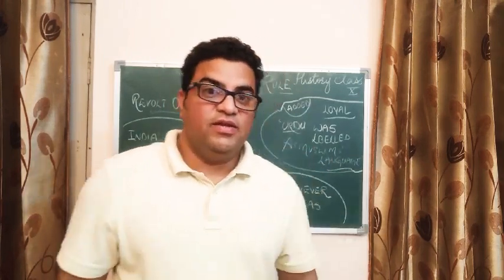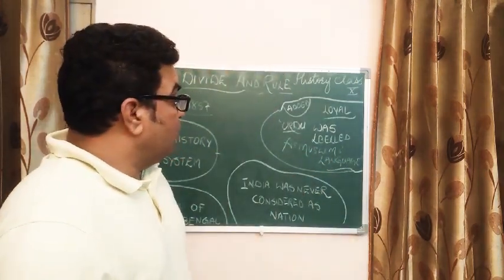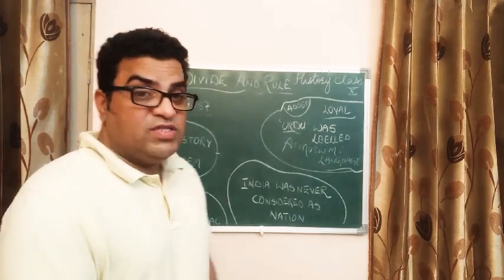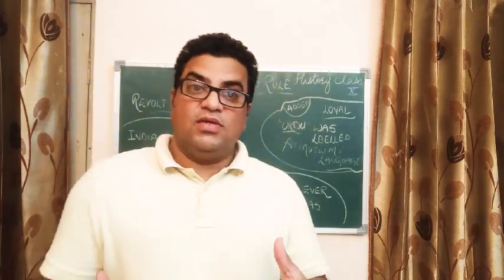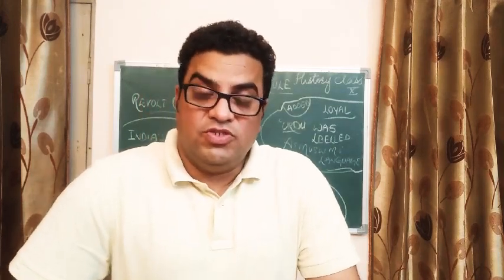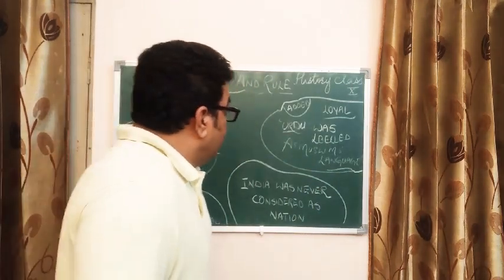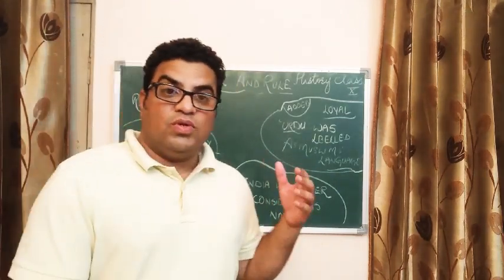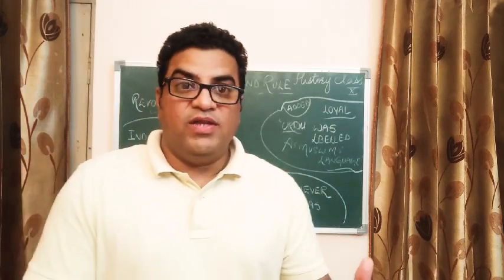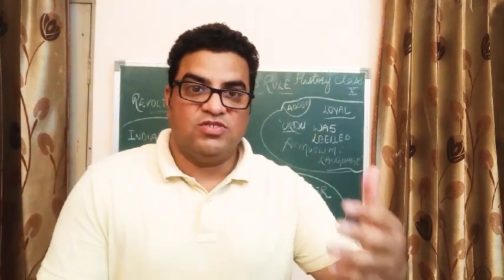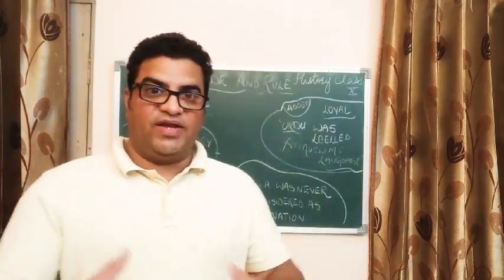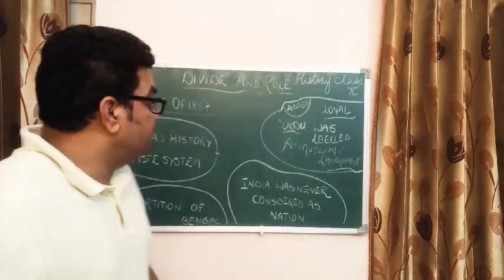The next thing that he did, one more thing that he added, was that he started giving aid or increased the aid for the Muslim institutions, especially for the Muslim institutions, just to make them loyal towards the British or to get the support of the Muslims in order to tackle the national movement in India.